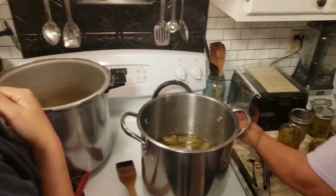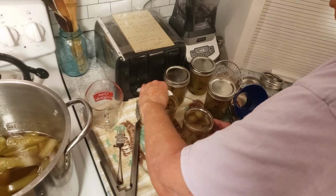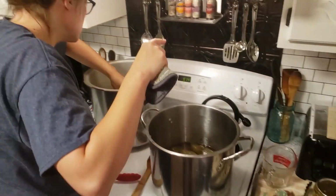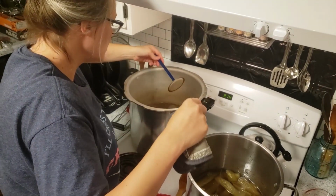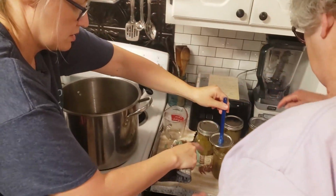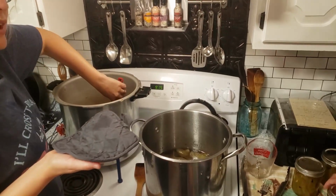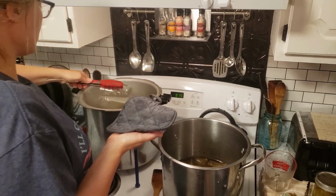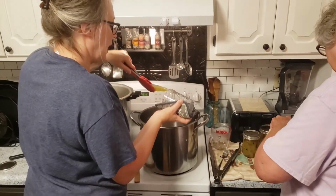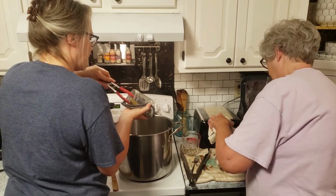Okay, let me wipe this one. Okay. I have some more lids ready. Okay. All right. Lid. And okay, I have 3 more jars. We may use all of them. I have to get 1 or 2 more. And I do like using wide mouth jars for these, just because it's easier to put them in there. I hate trying to stick pickles and stuff down into the small mouth.